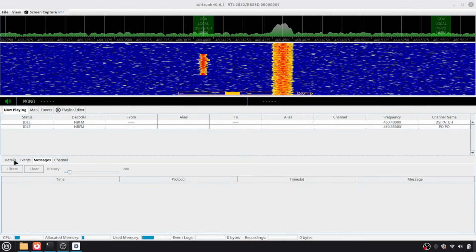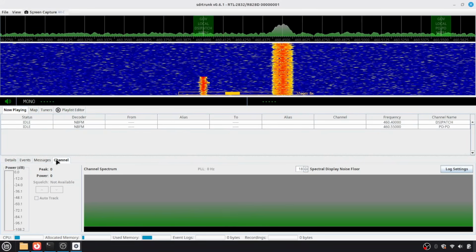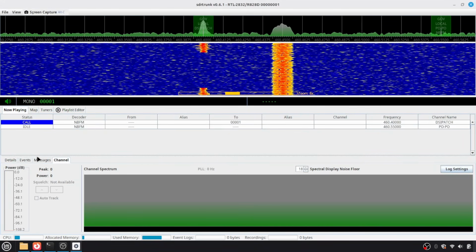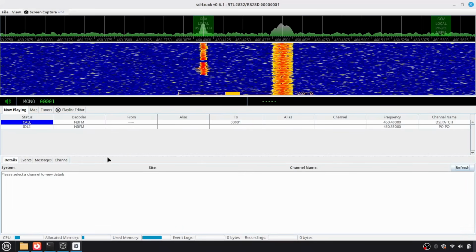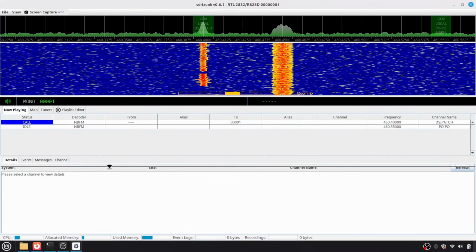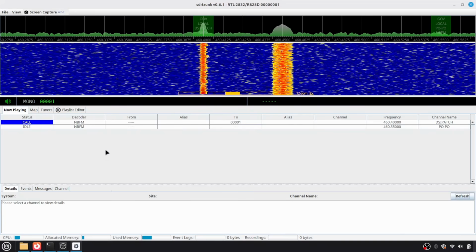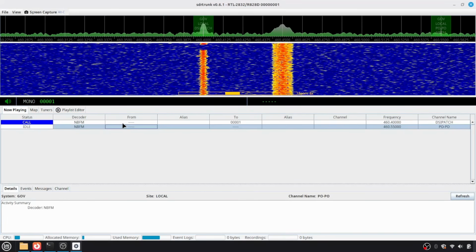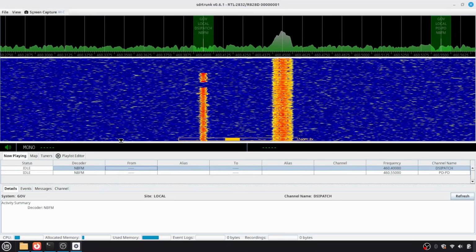So to continue what I was talking about with these 4 different tabs, these are going to be mainly for when you start working with digital communications and listening to digital communications here. And so largely these can be ignored if you're listening to your typical analog fire, EMS, dispatch, things like that. So I'm going to drag that down a little bit. We're only monitoring 2 frequencies here in the now playing tab, so I'm going to drag that down.